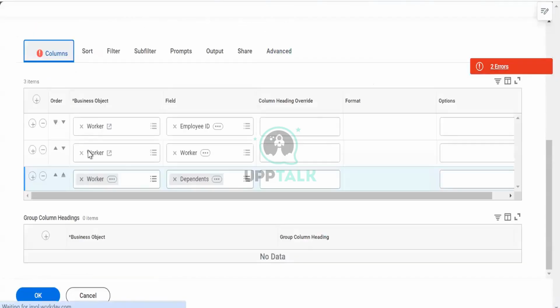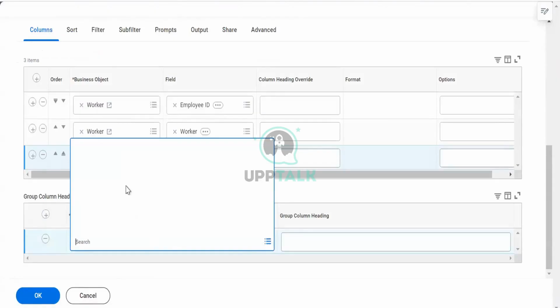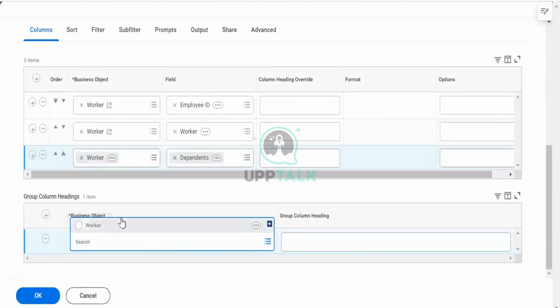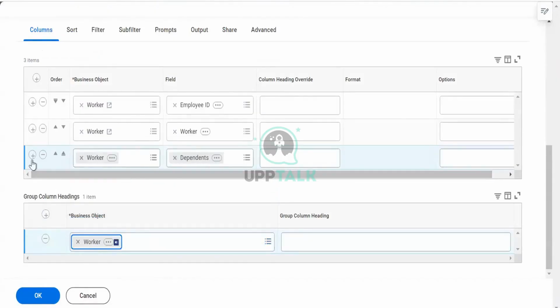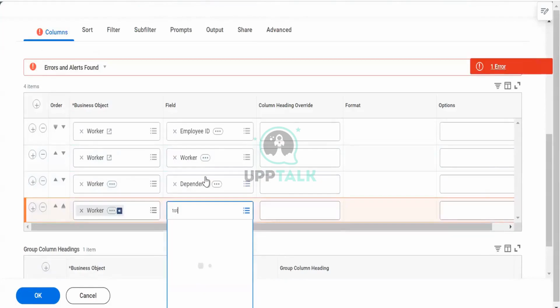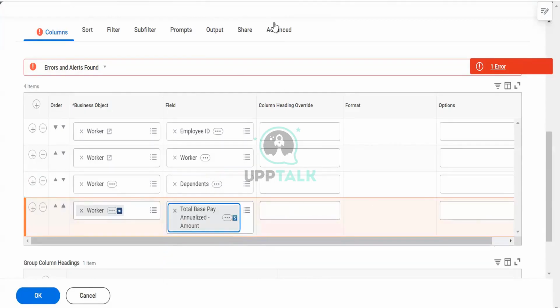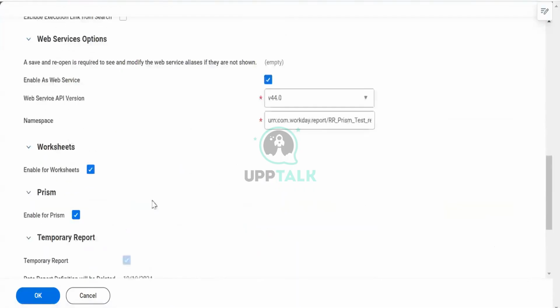In the currency case, if we want to add a currency field, is there a way to add it now? Yes, see as I enter this, and once I do it, let me do this and enable this.